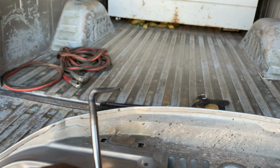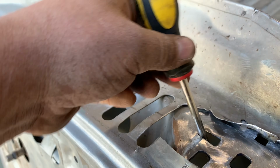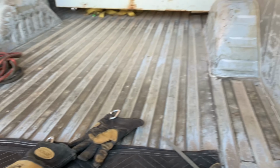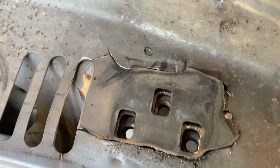I did have to make a little bit of a special tool here so that when I go to get in here, I can come in and bend those tabs on the back side of this. I need to bend them around this guy to hold it in place. So. Well, we're getting close.